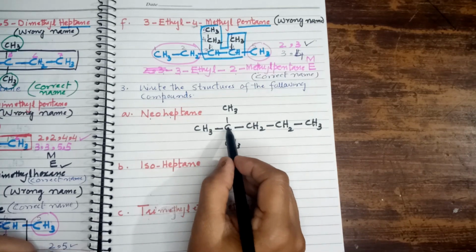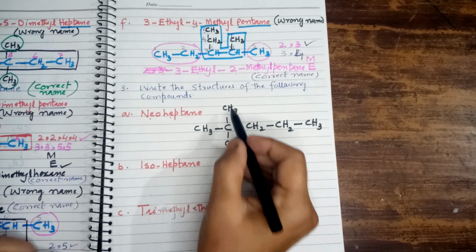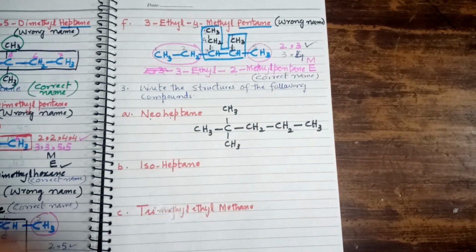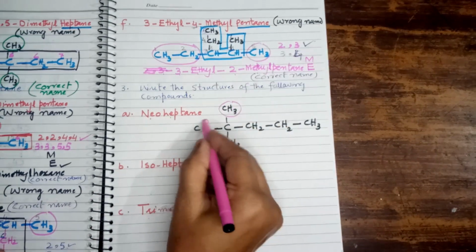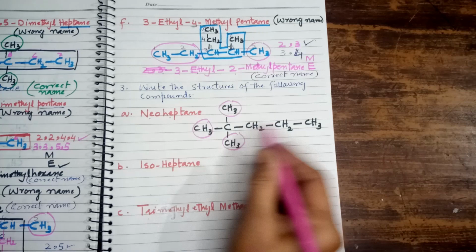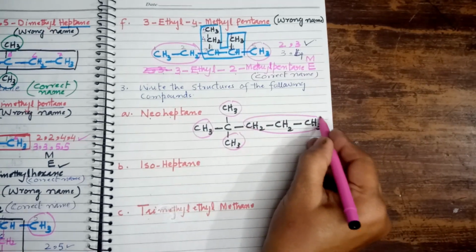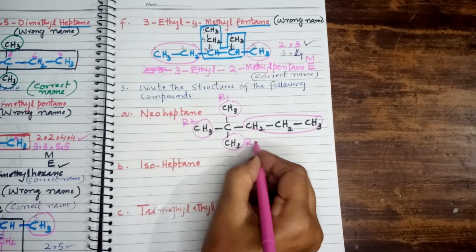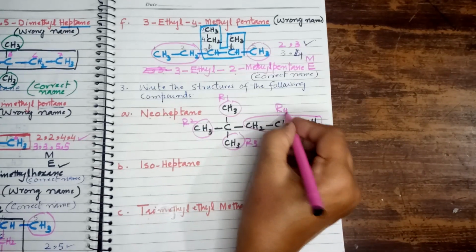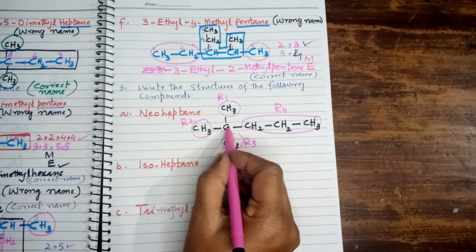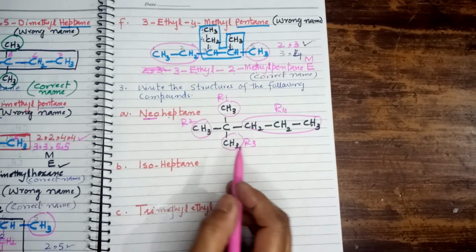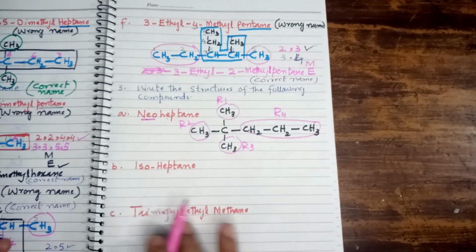Here with this carbon we have all the valencies, 4 valencies of this carbon atom is filled with alkyl radicals, right? Here one alkyl radical, second alkyl radical, third alkyl radical and fourth alkyl radical, R1, R2, R3 and R4. All the 4 valencies of carbon are filled by alkyl radical. That's why we use the term Neo. Got it? Now see the next name.